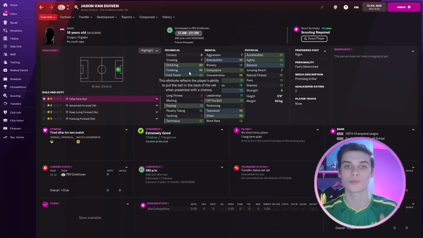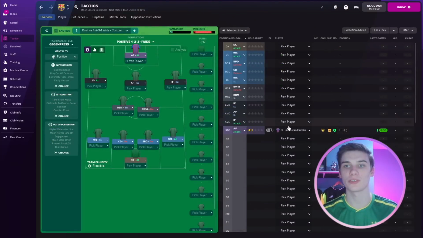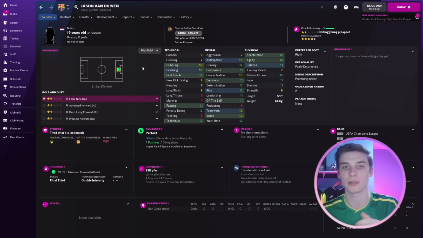So now we're going to move him to our Barcelona team, put a certain amount of training on him. I'll show you what we use to get him to a super high level. So here we are at Barcelona. We put Jason into our team and put him up front. Using the editor, we've put him to the higher end of his potential range so you guys can see him at his maximum. Of course, players have a potential range.